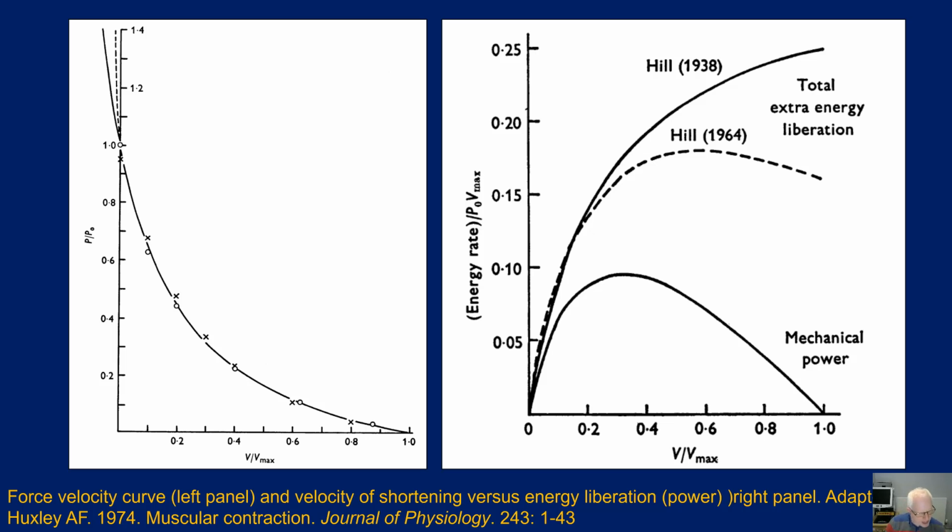And here we can see it in real action. This is some data that was published back in the 1970s, but it's a really nice data set. If you look at the panel on the left, you've got a series of muscle actions, and they've measured the amount of force being produced for each of those actions. Whereas the previous examples were just schematics, this is real data. When the amount of force being produced is at its highest, the velocity of shortening is at its slowest.